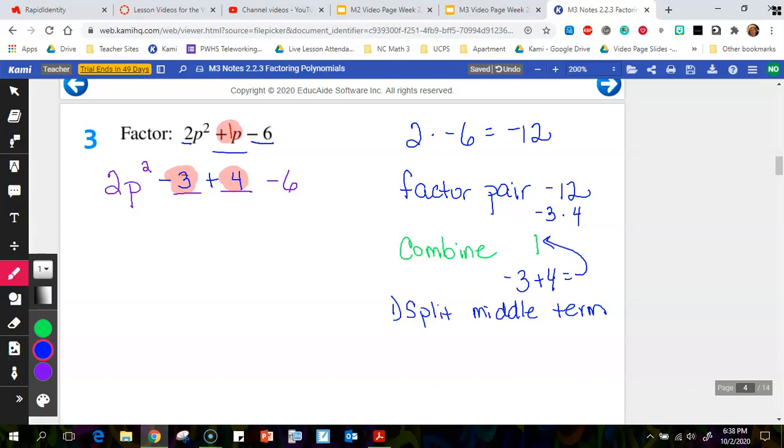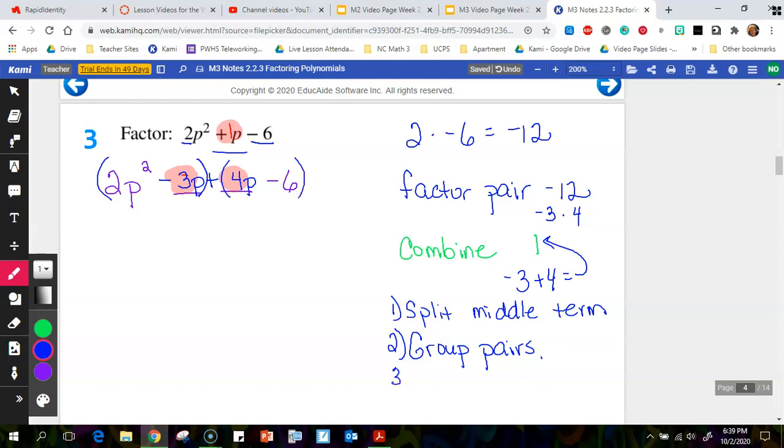The second thing I do is I group the, let's say, oh, I'm sorry, I should have put a p in there. It's 3p plus, -3p plus 4p. That equals 1p. So now what I need to do is group the pairs of terms. And what I mean by that is put parentheses here and here.